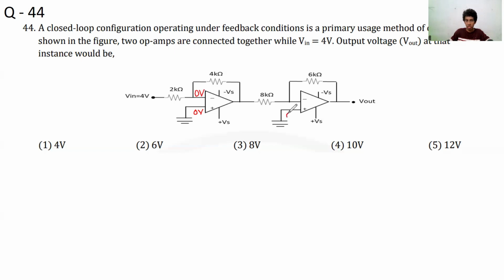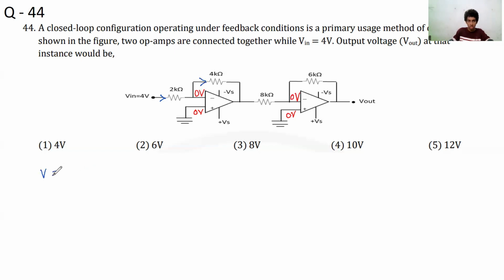Similarly here, the voltage at the positive input is 0 and the voltage at the negative input is also 0 volts. Now you can see the input voltage is 4 volts and the voltage here is 0 volts. As a current always flows from a higher voltage to a lower voltage, here the current flows in this direction through the 2 kilo ohm resistor. And according to the second golden rule, as no current flows into the op-amp input terminals, here the same current flows through the 2 kilo ohm resistor and the 4 kilo ohm resistor.